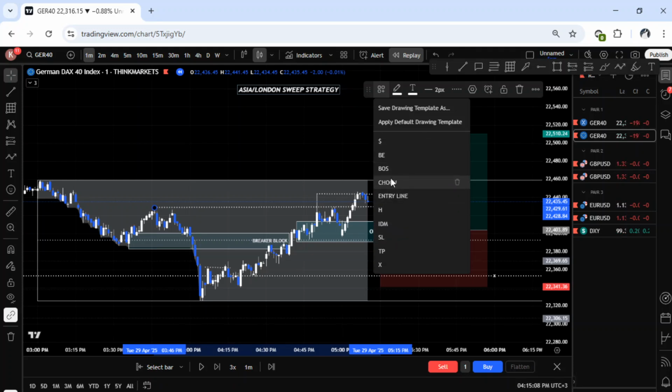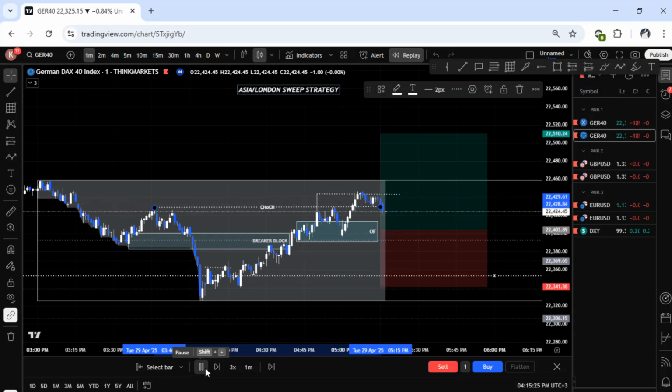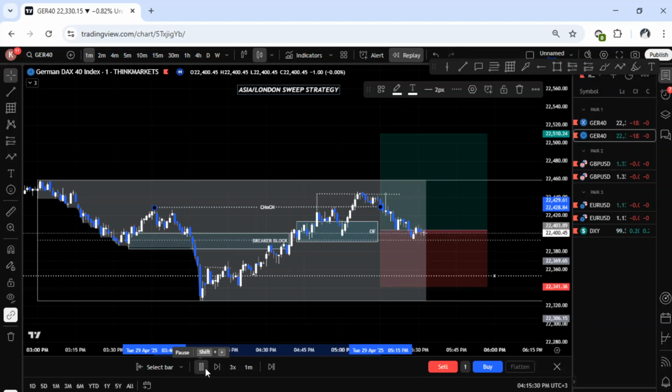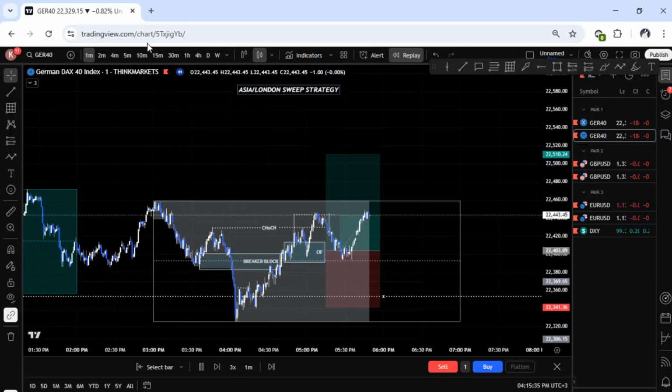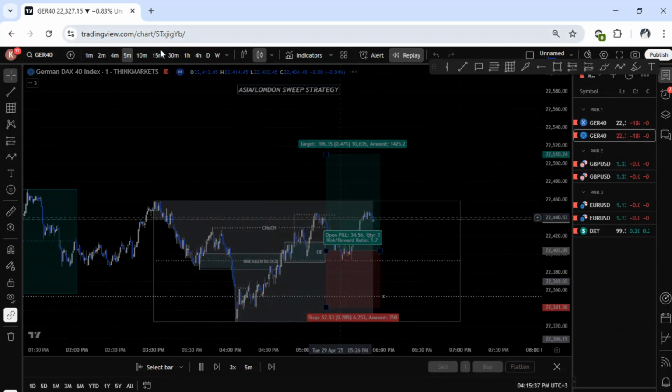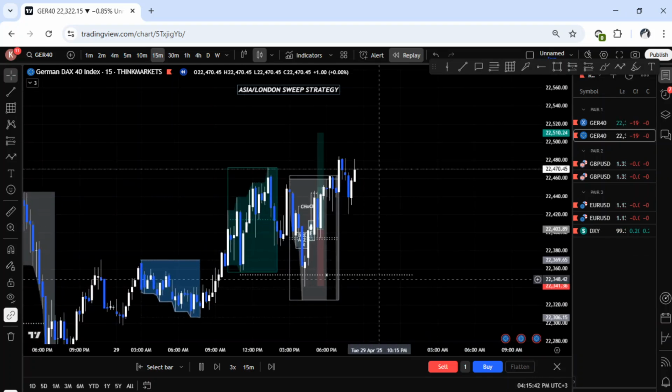This is the 1 minute change of character, and for that reason we already have a closure above the 1 minute change of character. If I zoom here, you will see that there was also a change of character. So with that, now you can look to take your trade. Let's see if it will pull back. Just wait and see if it will pull back. You can see the way it was very late. There was a successful pullback with some sort of drawdown, and then immediately the market started moving, and that is how the market moved rapidly. You can see the way the market moved.